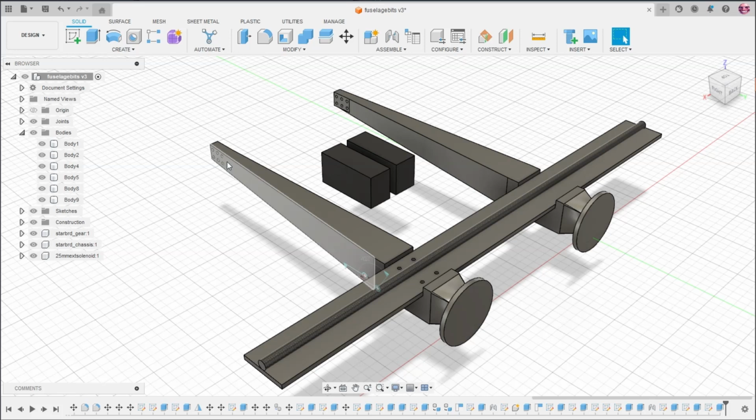I think I'm saying that right. And then it's going to have something in the center here between these two booms that carries the batteries and hopefully cargo. So currently this is too small because I thought I could maybe fit this into one 3D print, not have to split these up into multiple sections.